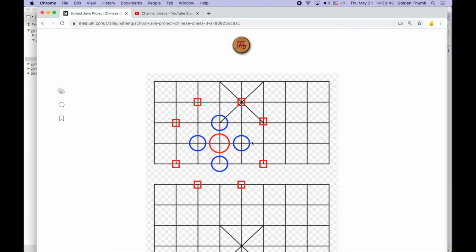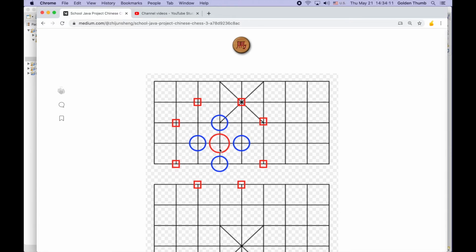There's another rule, like this guy is a blocker. This guy can block the knight, so it cannot move to here and here. So this blocker will block those 2 destinations.